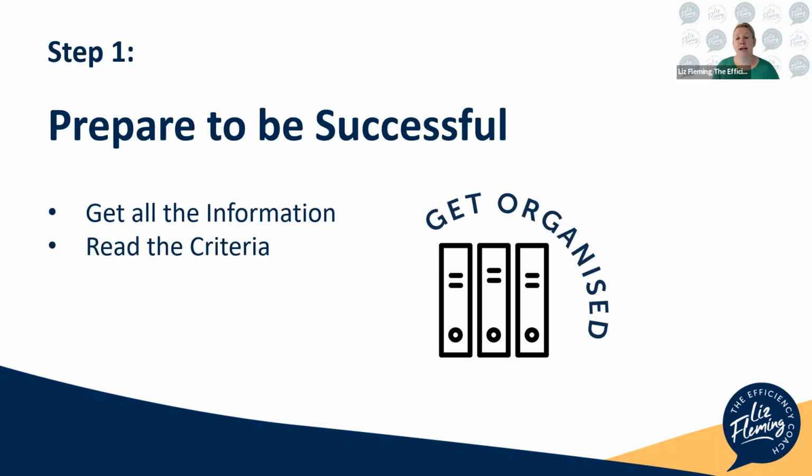So we need to make sure we're reading the criteria and checking our eligibility. There are two things here. We need to make sure our organisation is eligible. Quite often there'll be a size limit, or it might look at number of employees. It might not have any limits at all. You might have to be in a certain geographic area, and it might have to be in a certain industry. Those are the types of things we check for eligibility first.